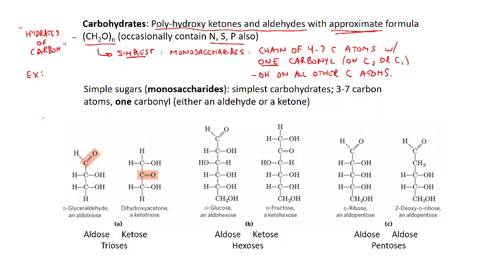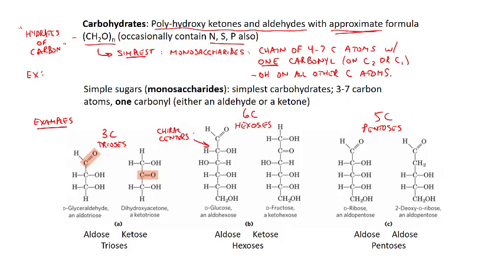So what this diagram is showing at the bottom is examples of different carbohydrates. So we've got 3 carbon carbohydrates, which would be known as trioses. In the middle, we have 6 carbon carbohydrates, which are called hexoses. And on the right, we have 5 carbon carbohydrates, which are called pentoses. So if you know your Greek prefix for number, it will help you in this part of the course. So notice that each sugar has an awful lot of chiral centers.